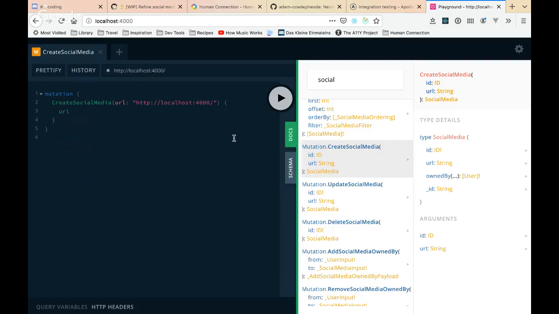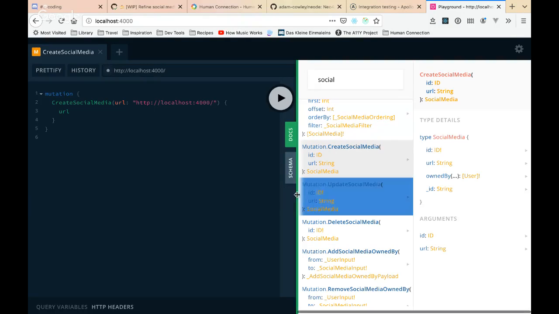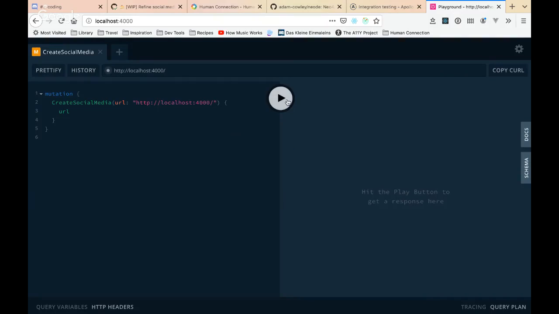Like you created social media, you send this URL to the backend, and you ask the backend kindly to respond with, if you create a social media with the URL, you want to get the URL back. That's what you do here. Okay. So now you can click on Prettify because it has no errors, and I think you made such a beautiful query that it's doing nothing, because it can't be prettier. And if you move that out of the way and you click this big, nice, catchy play button, then you get this null. So this worked. Awesome. Right?